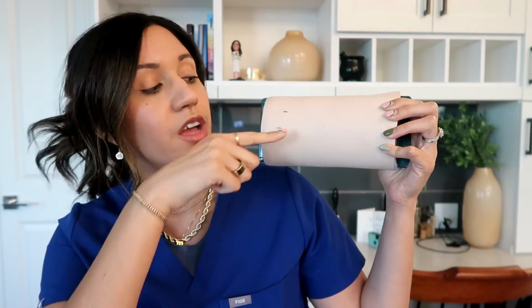I will clean off the area, usually with some betadine. That's just to clean off the skin. And next, before we actually place the Nexplanon, we do use numbing medication, or a local anesthetic, to numb the area. Typically, we use a medication called lidocaine, and this is just injected right underneath the skin. So we identify the area exactly where we want to place the Nexplanon, and we take that needle and inject that lidocaine underneath the skin.